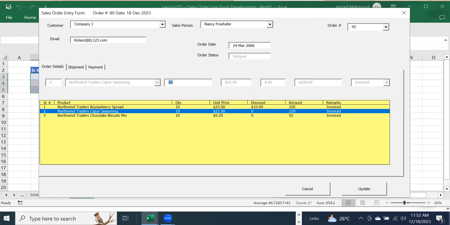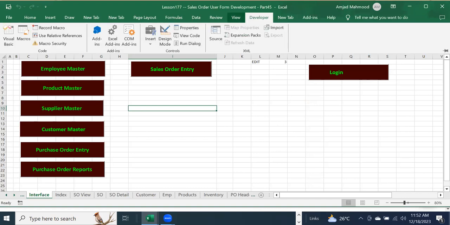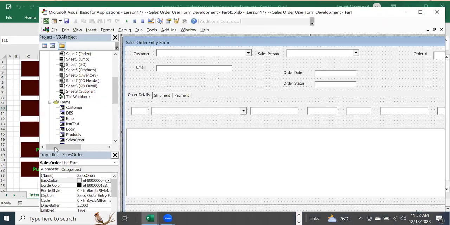So how to tackle it, right? We go to the code, we go to the VBA, go to the form. This is our form. In the form, we have the editing.